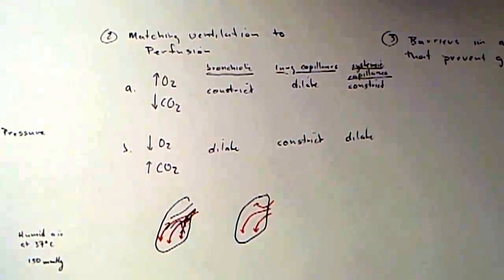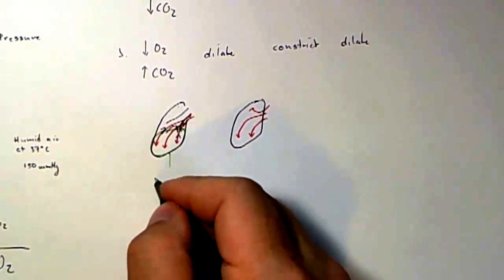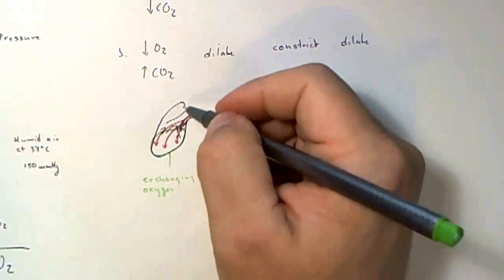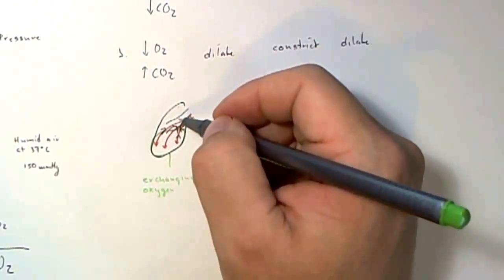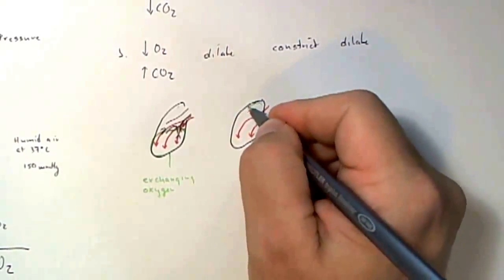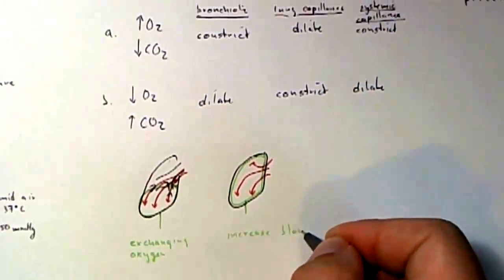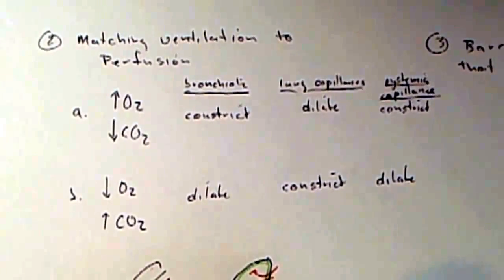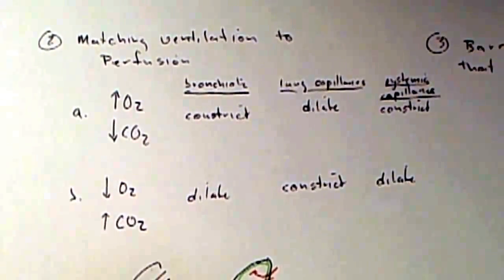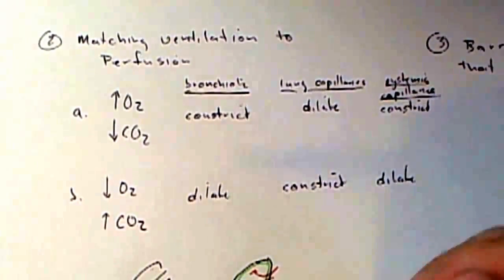So in the case of no exercise, let's do it this way. In the case of no exercise, this is the only real part of the lung that's exchanging oxygen. There's not enough pressure to get air up into the top of the lung, and since there's no blood up there, there won't be any air up there. But when you exercise, the increase in pressure forces blood throughout the lung, and that's going to equal greater oxygen exchange. The major point being that you can move the blood around to find the air, so to speak.